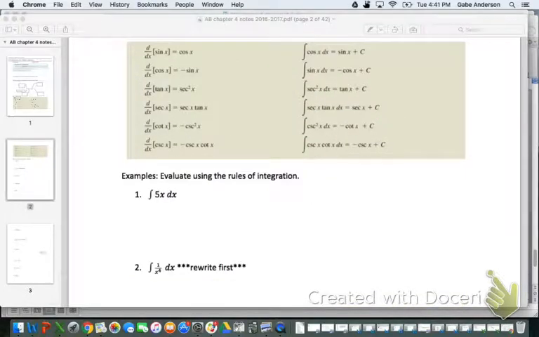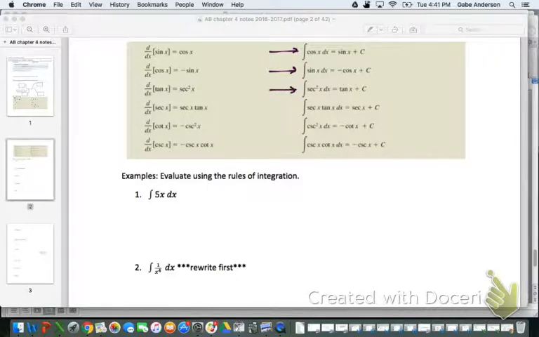So you can see all of these have to do with the trig functions, and hopefully because you are very good at differentiating trig functions, you should be very good at looking at these particular integrals or antiderivatives. So the first one here, the antiderivative of cosine is sine of x plus c. And then the antiderivative of sine would just be negative cosine. Notice that the relationship with the positive and the negative cosine or sine is exactly the opposite of what it would be with the derivative. Again, hopefully that makes sense based on what you've done before.